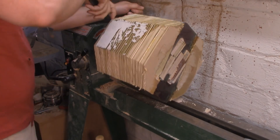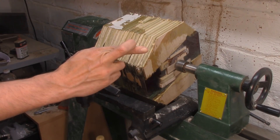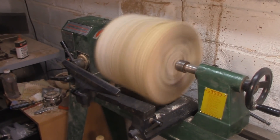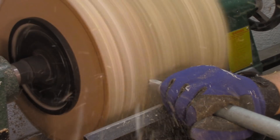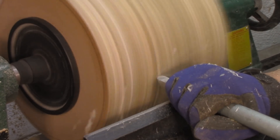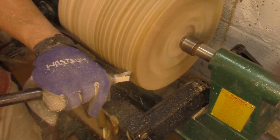I've got to admit I was getting a little nervous by this part — this is definitely the biggest thing I've ever turned. It weighs 15 or 20 pounds and it's right at the limit of this lathe's capacity. I'm pretty freaked out turning it on, but I've come this far, so here we go. Okay, not bad — a little bit of vibration but it's pretty decent. This is a Harbor Freight lathe and it's not super robust but it'll get the job done. I'm coming in here with a carbide tool first but I wasn't really happy with how that worked, so I switched over to my homemade DIY bowl gouge — I've got a video on that you can check out. I really like this tool for almost any faceplate turning because it's as heavy as a carbide tool, but because the tip is high speed steel you can just sharpen it as much as you want and it's always razor sharp.